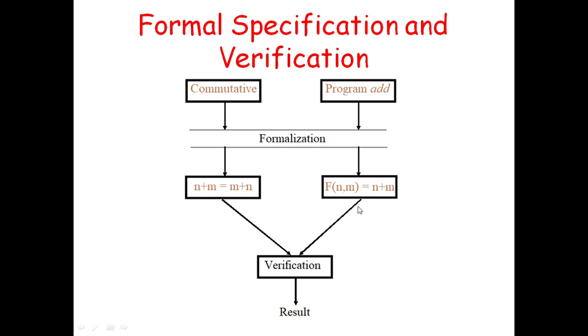This formalization of the model and the requirements depends on the logic used in the formal method. Then both this formal model and the specification are provided to the verification tool, which is called a theorem prover. This theorem prover then proves if the model conforms to this specification or not.